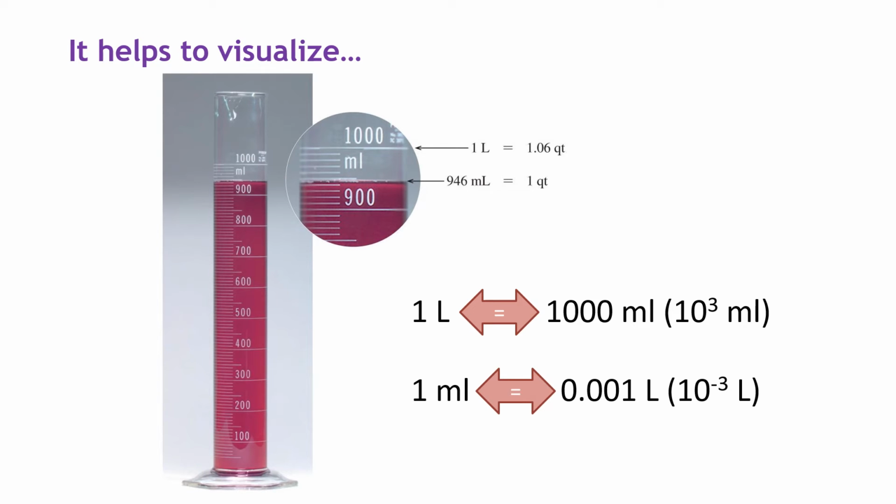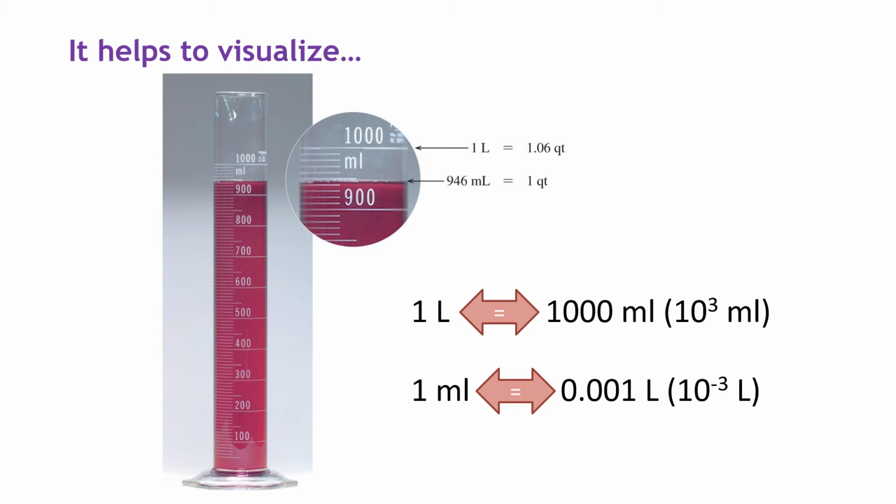So what I just explained, this 10 to the third in some cases and 10 to the negative third in other cases, I think we'll see it a little better if we look at this 1,000 milliliter graduated cylinder. So 1,000 milliliters is equal to a liter by definition. And clearly, if we're going to take a liter and we want to set it equal to how many milliliters, it's going to be 1,000. 1 liter equals 10 to the third milliliters.